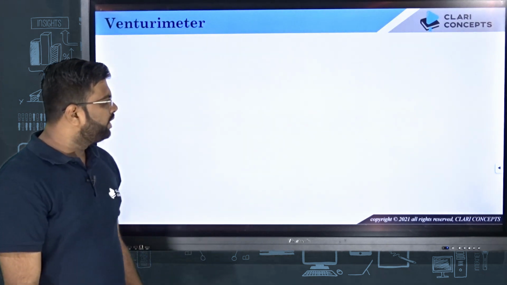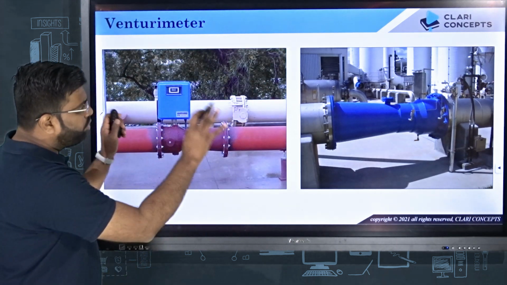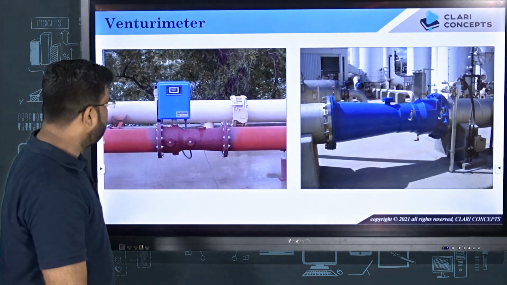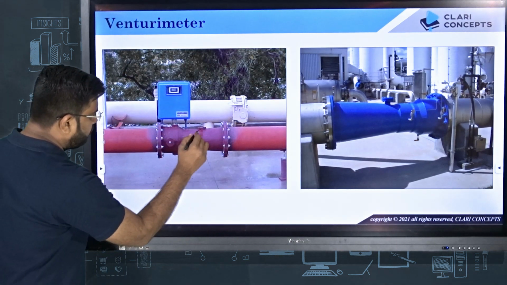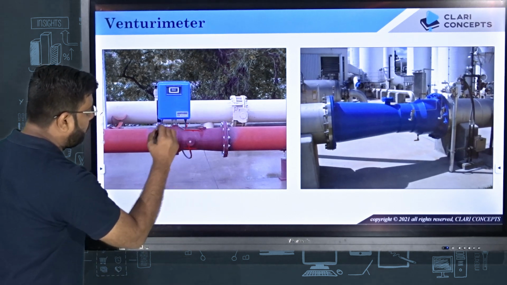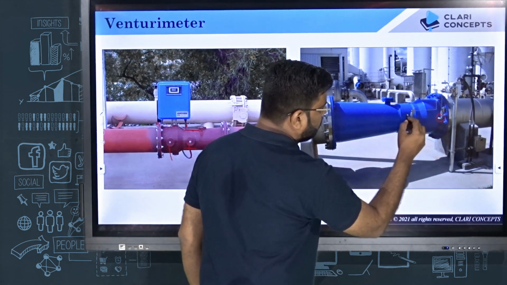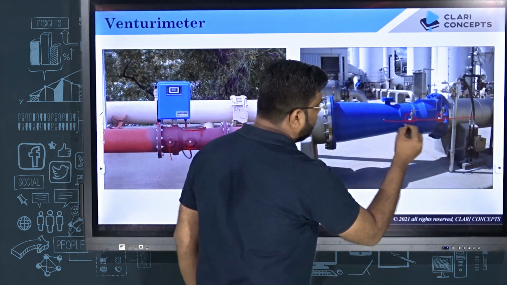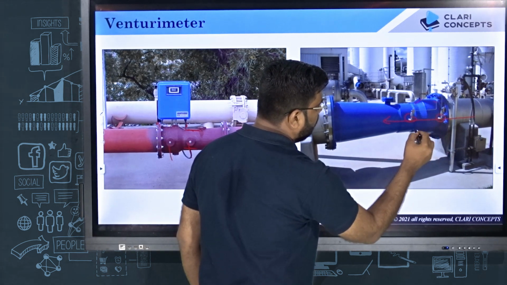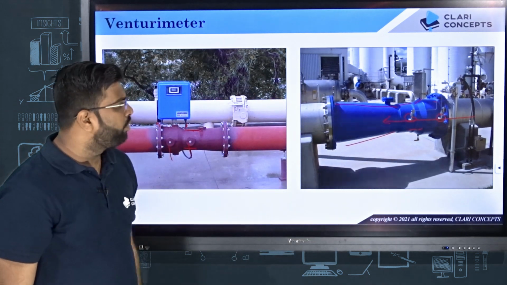I hope you understood this. I will show you some real pictures of Venturimeters. You can see the Venturimeters mounted in industrial areas. Here is the throat, and there are two tappings you can see for the pressures, right? Two tappings, 1 and 2. Similarly, you can see another Venturimeter. There are two pressure tappings and the fluid is flowing from right to left. You can see the convergent portion, the constant throat and then the divergent portion. So they are using it in industry to calculate the flow rate.